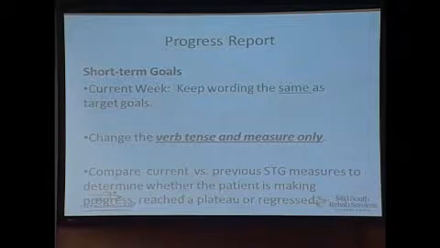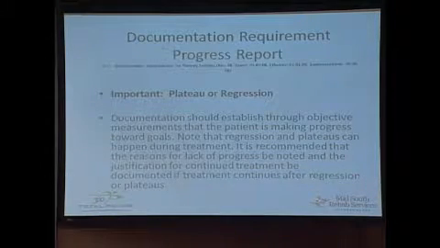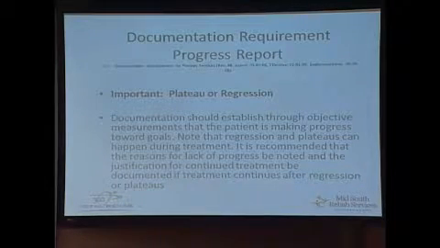Okay, then after you do that, before you move to the body of your progress note, you want to compare the current measure to the previous measure to determine if the patient is making progress or if they've reached a plateau. This is important. This is straight out of the CMS regulations. And the beautiful thing about CMS, they don't keep secrets. They give you everything you need to get your claim paid.